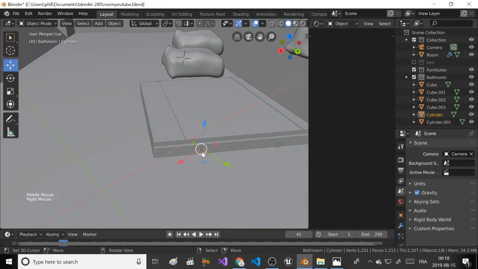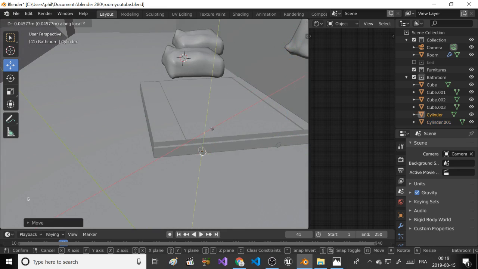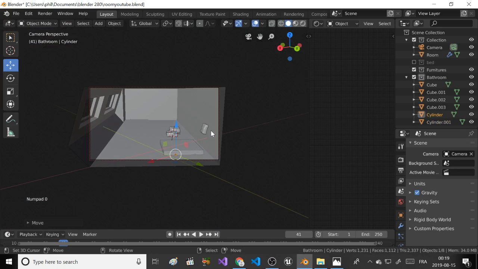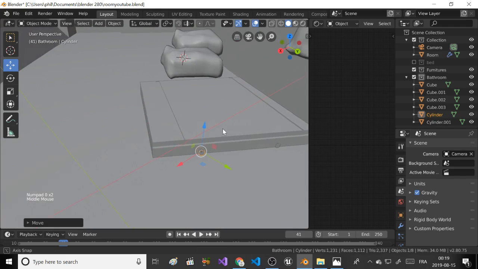Okay, so now we have our handle, but just press to see the camera.